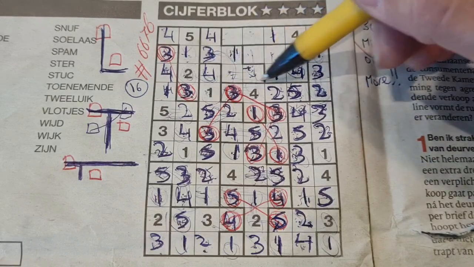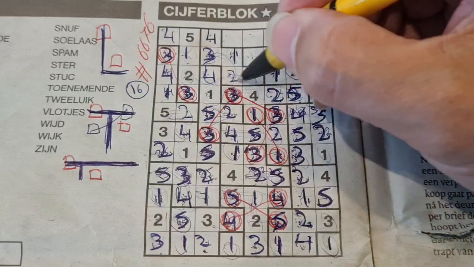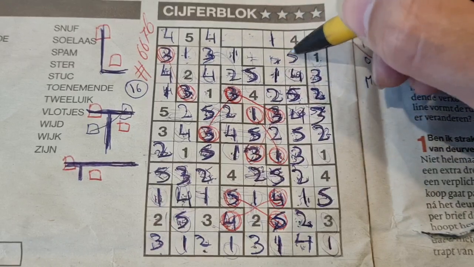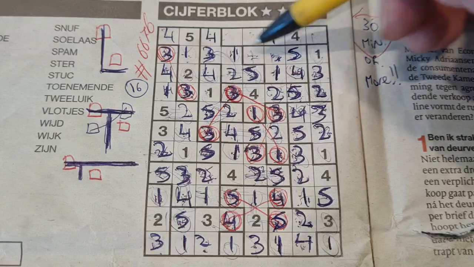2 numbers left in this W-shaped area for numbers 2 and the 5. We have a 2 there, no 2 there. 2 should be here, and the 5 goes there. These two boxes can be 5, so 1 box left for the 5 in this area. Should be there.